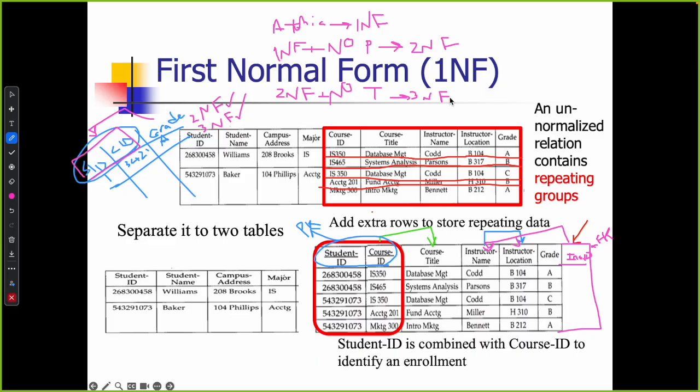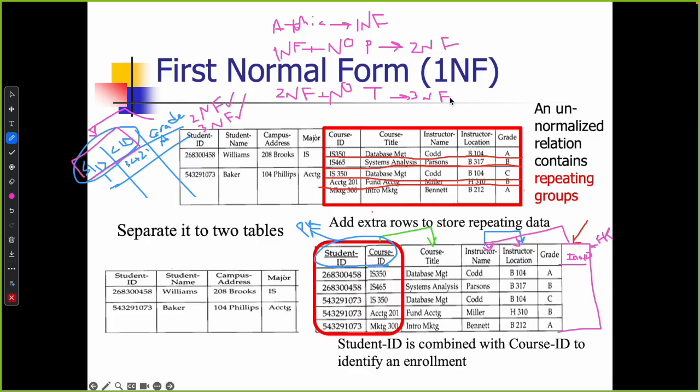So if single primary key, it's 2NF, right? There is no chance of having partial dependency. And if we have no partial dependency, it means that it is in 2NF. Now, if you have a composite primary key, can you immediately say that it has partial dependencies? No, it depends. If it's a single primary key, you can immediately say the table is in 2NF, or maybe even in 3NF, but at least you can identify it up to 2NF.